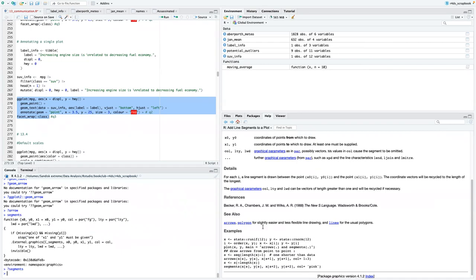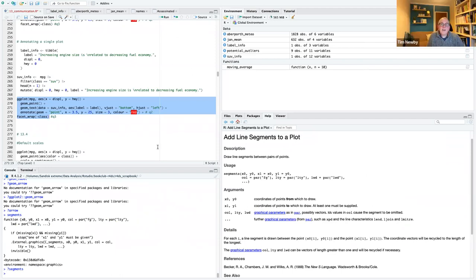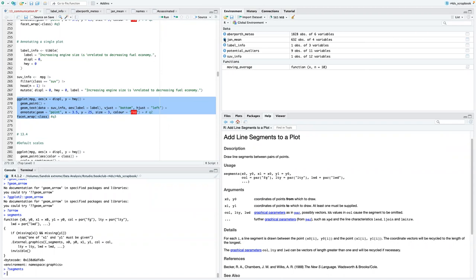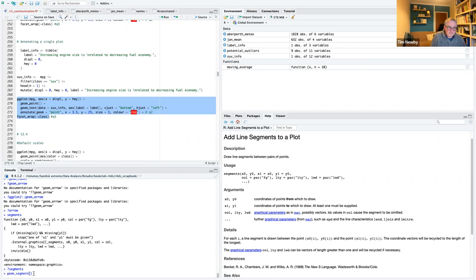So what do you do there? Are you with me? No, hang on. I need to try and get to the chat. So you go to geom_segment. Don't use the question mark. Enter it, geom_segment. Click on it, then press your tab key. Just be inside the function. Step into the function. Hit tab.